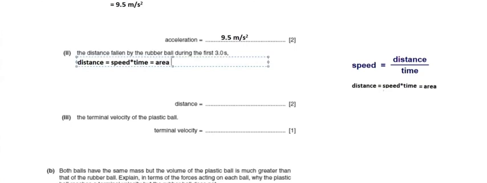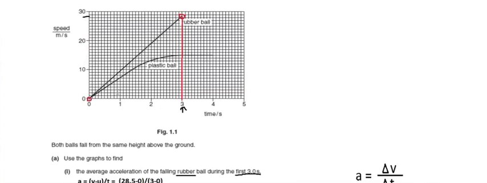area under the curve, or area under the graph, or line, that is nothing but half into base into height. So here we can see what the base is. Base is nothing but this line. This is a right angle triangle. The base is from 0 to 3 seconds, so base is 3 seconds, and the height is from 0 to 28.5, so height is 28.5.